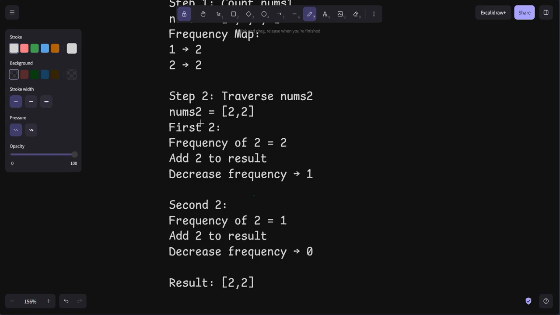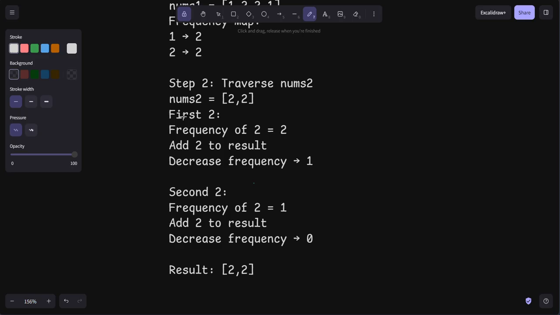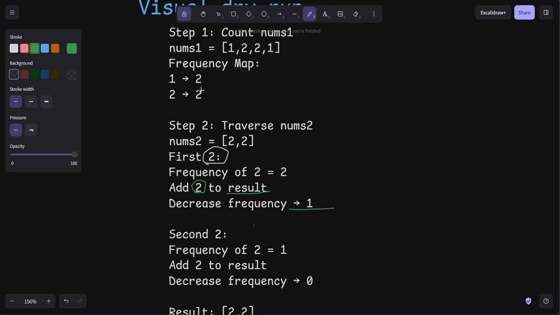And in the second step, we traverse nums2. First of all, we'll go with the first element, that is 2, and the frequency of 2 is 2. So we add this element, 2, into our result and decrease the frequency by 1 in the HashMap. So now this becomes 1.